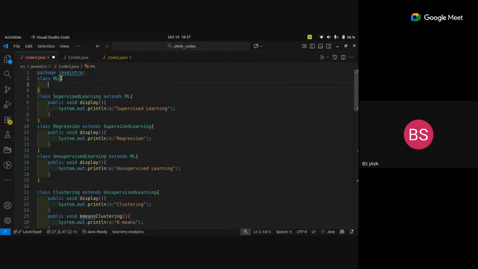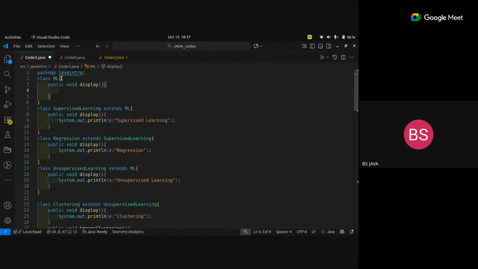Exactly. Observe this thing. Why do I have to write this public void display? The reason is, as answered by our dear friend correctly, that we have to see the common feature between these two unrelated classes. So the common feature is display. Somehow I would have to relate that. Now class ML is fine from the inheritance point of view, and then we will mention the prototype of this method, void display.